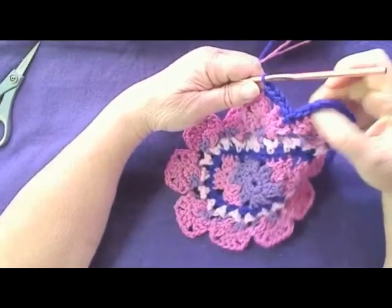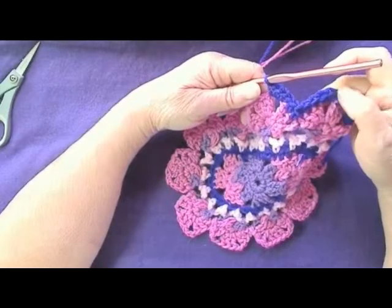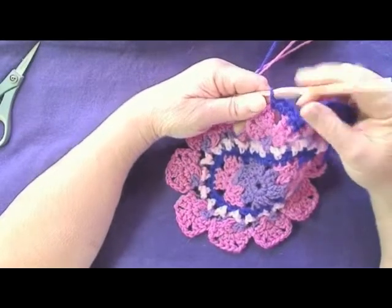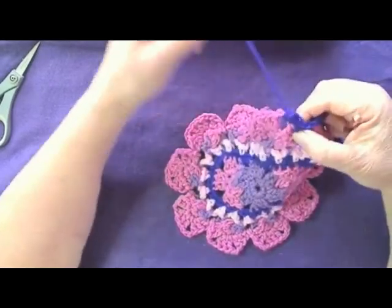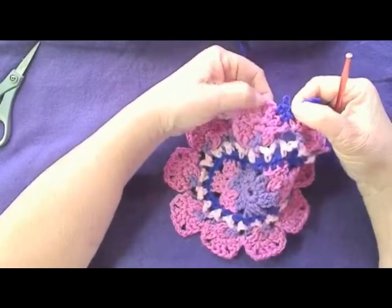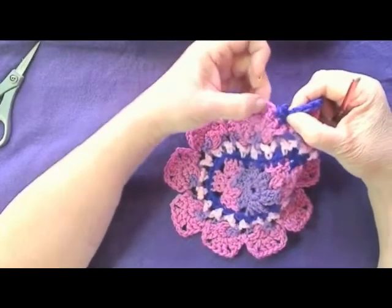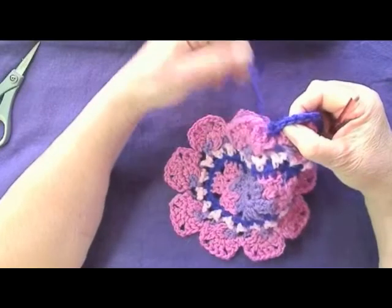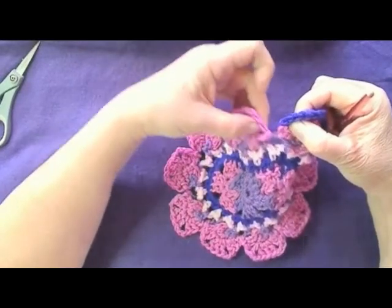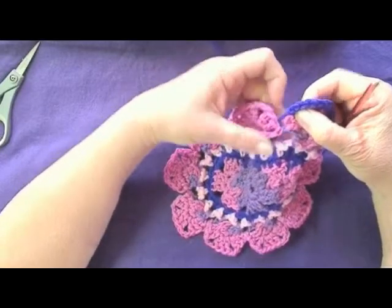Now, that's the easy way to do it. However, I don't like to use this stitch for this column. See that? This is actually supposed to be the stitch that goes with these. But because of the way it's connected over here, you don't really have a stitch to work with.